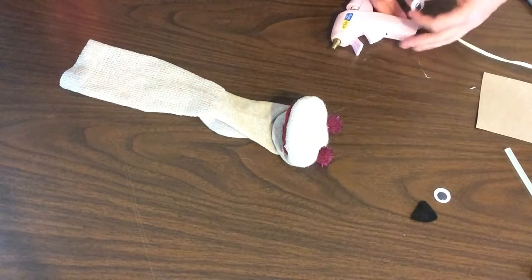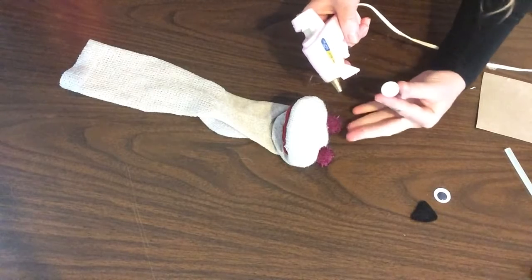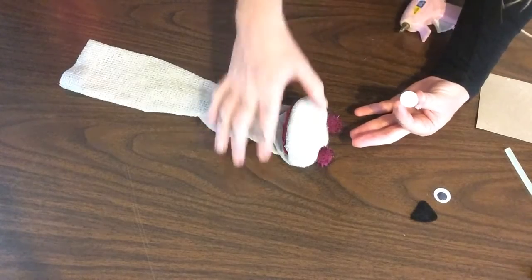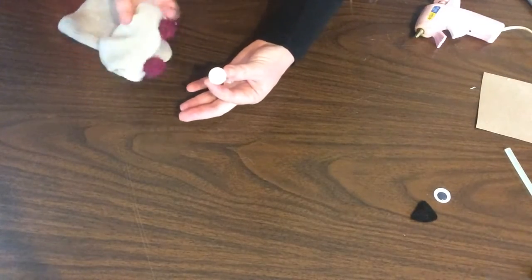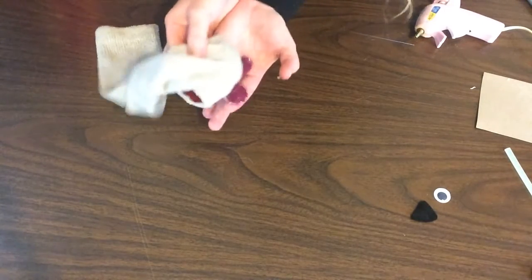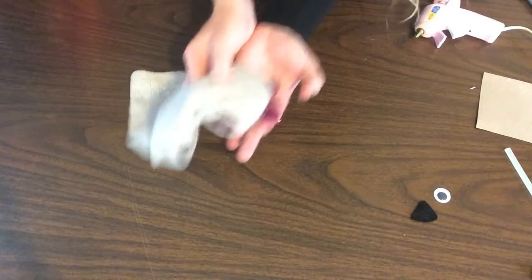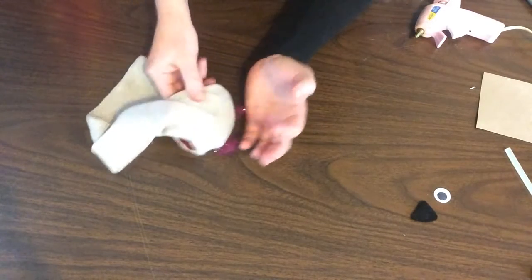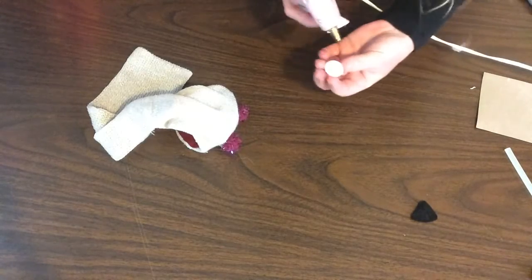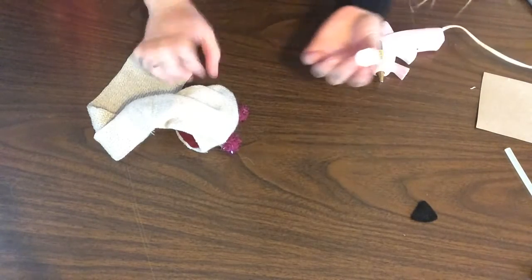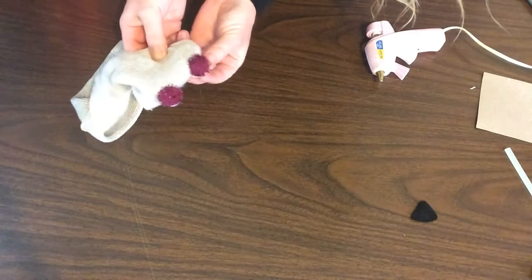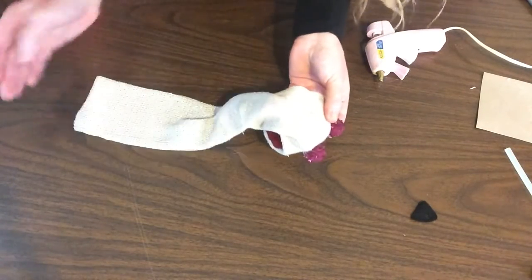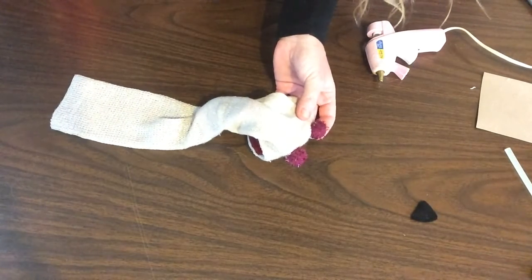So all that's going to look like is you put your dab of glue on the back. Then you put it on, I just tip it right over. And then I hold it. And you can even shake it a little bit to make sure you hear it moving around. You want that googly eye to be moving. And then same thing for the next googly eye. You put your dab of glue on. And I like to hold it again upside down. And I like to shake it and make sure it's not sticking to it and melting to that piece.